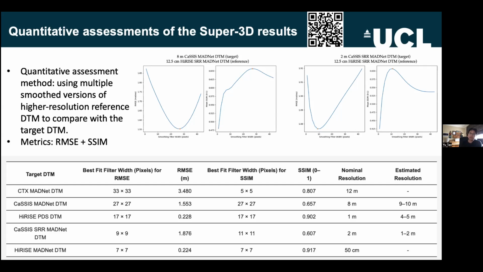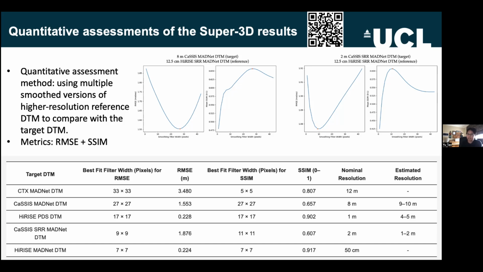In this work, a sequence of boxcar low-pass filters with increasing kernel size are used to smooth the reference DTM, and subsequently the smoothed versions of the reference DTM are compared with the target DTM one by one, from which we can expect that the RMSE differences will first decrease as the features that the target DTM fails to resolve are removed, and then increase as larger filters begin to remove features that are present in the target DTM.